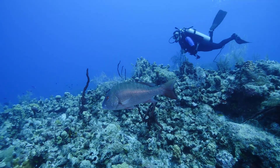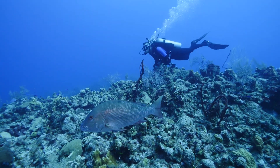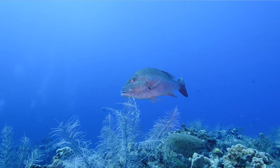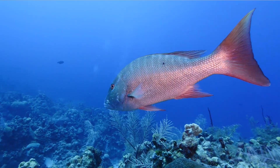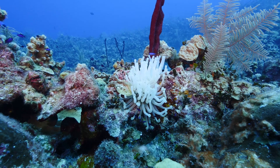I'm a fisherman so I like seeing the bigger fish — the big snapper and big grouper. I know a lot of people like those little colorful tropical fish, and they are neat to see too, but those bigger fish really turn me on. Getting the opportunity to swim with some of those bigger mutton snapper was really cool.